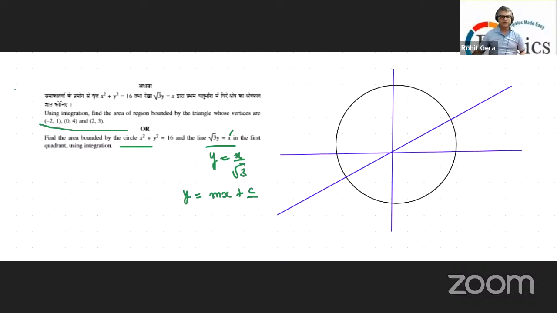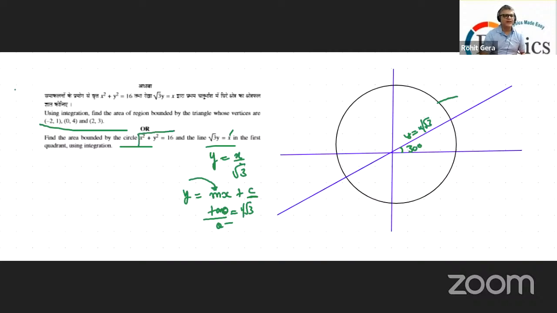Okay, so the m is a slope, which is nothing but tan theta. So this can be written as tan theta. This m is the slope. Slope is tan theta. So tan theta is equal to 1 by root 3. So theta is equal to 30 degrees. So this is at 30 degrees. So we know the line is y is equal to x by root 3. And any coordinate x comma y on this line is linked to each other with this equation.